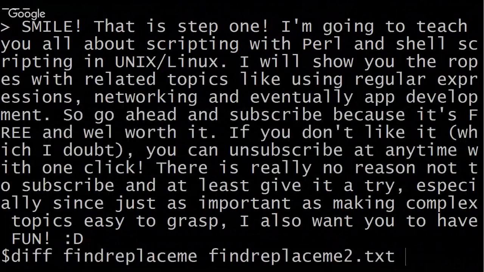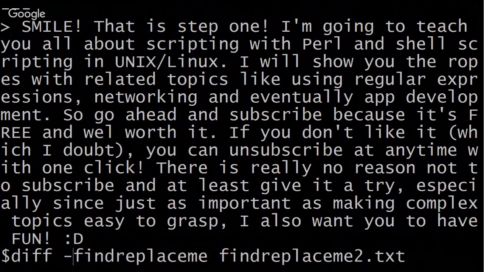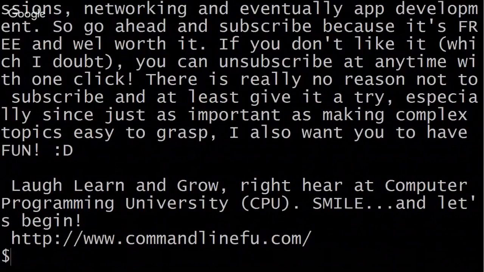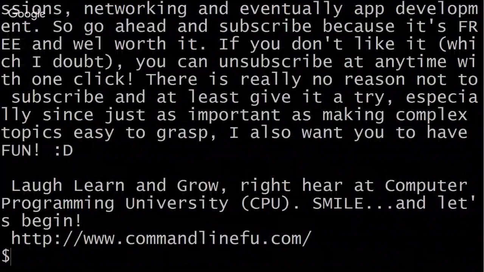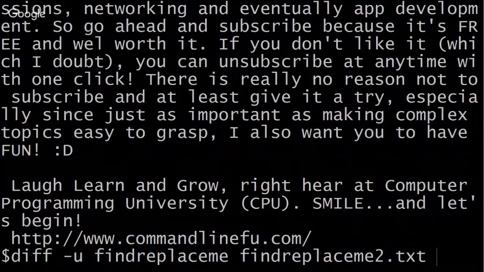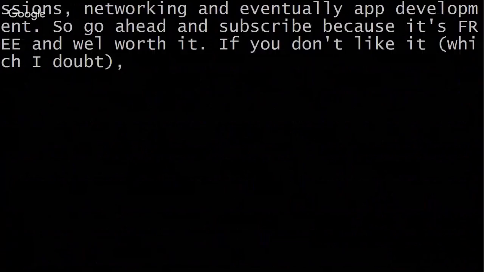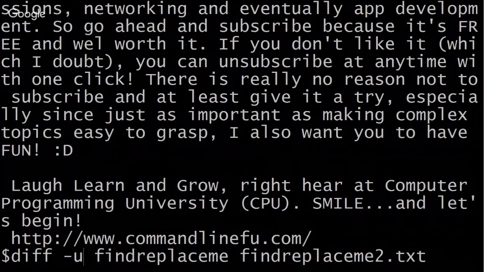And let's see, what's a good option to use with diff here? Let's see, diff -u. I forget, I haven't used diff in a while.